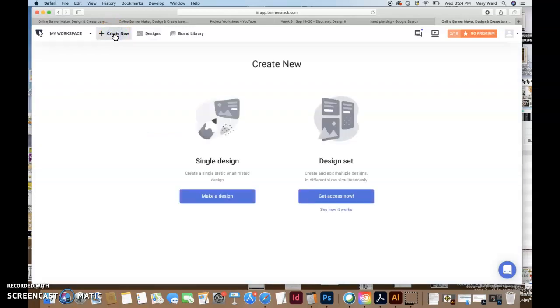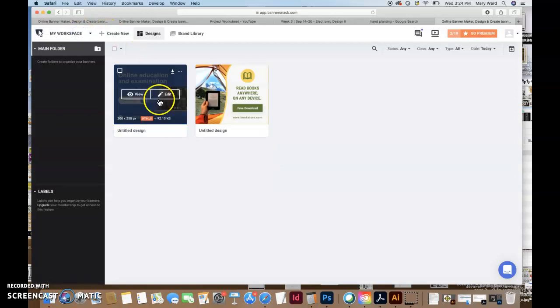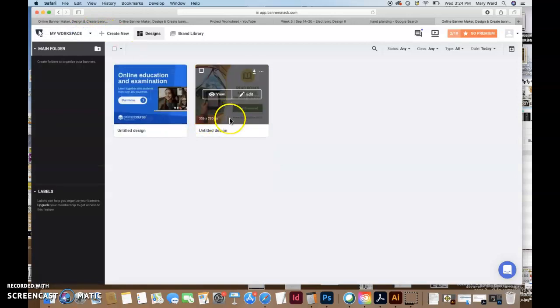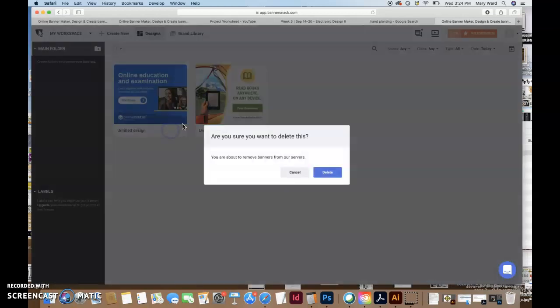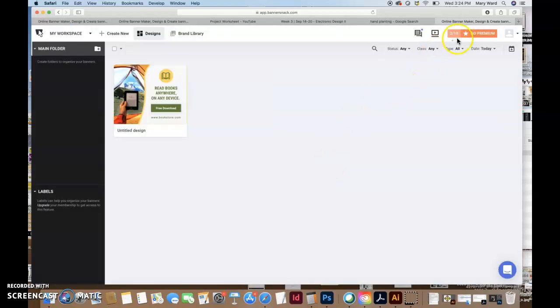And remember, you only get to make 10 designs under the free version. So make sure you don't go clicking around on all these different templates and accidentally go over 10 ads in your workspace. Because once you click through onto a template, they will save that. I think you might be able to delete, but they still actually count it as 10 even after you delete.